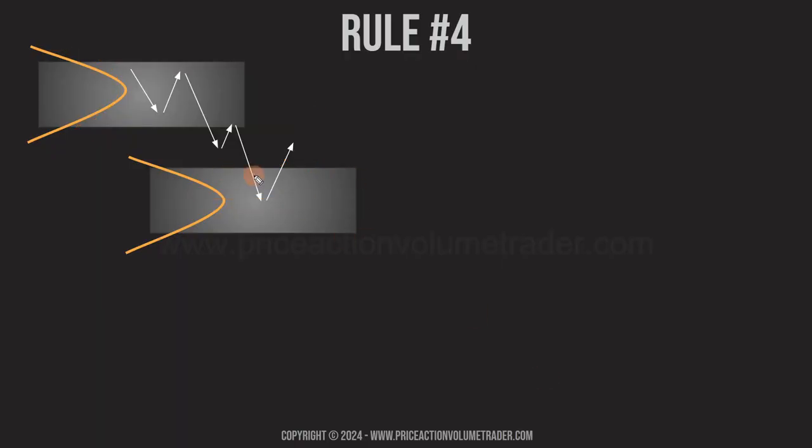Okay, but that's why it's very important, our main focus of attention on these balance areas are going to be the points of control and the edges, and then we're just going to be playing breaks and retests, or we're going to be looking for acceptance and fades from the edges.